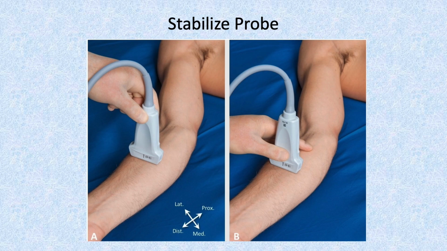So stabilize your probe. If you hold at the tip, sometimes you find that it's very hard to control. Then when you are doing the block, the image keeps on running away. So what we usually do is we hold the probe more distally, and then we rest our wrists on the patient, so that there won't be any fine movement.